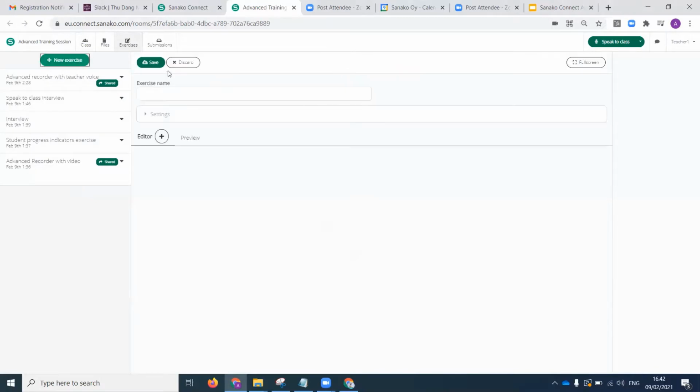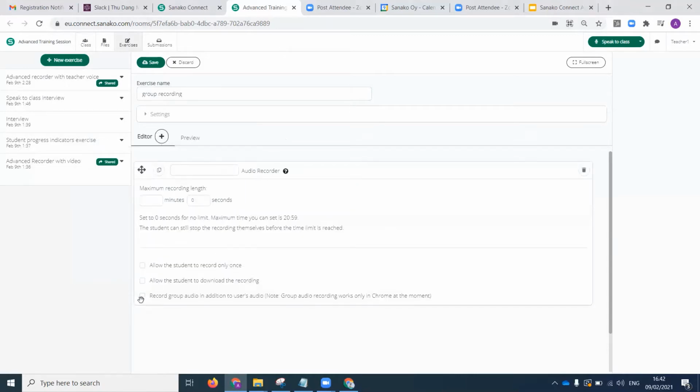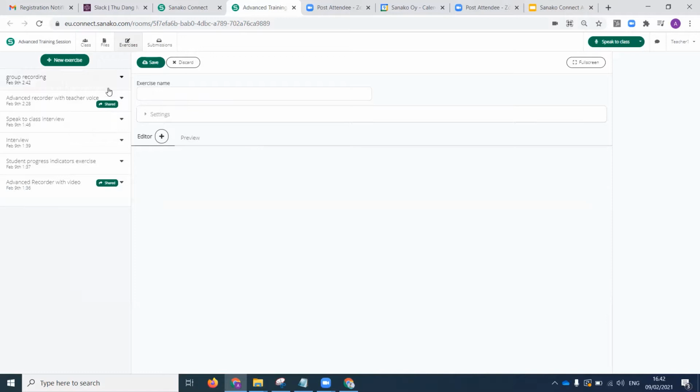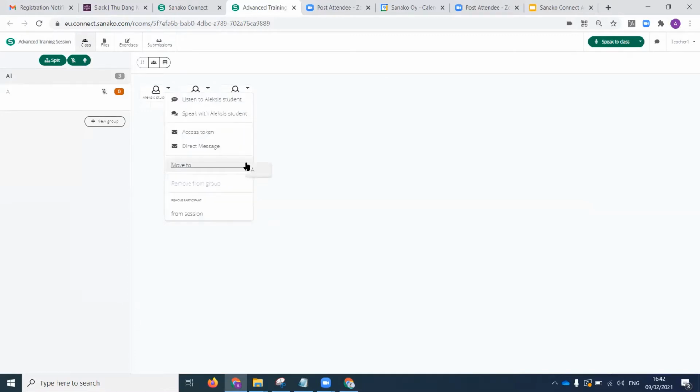I'll just quickly name this group recording. So all you need to do is to again add the simple recorder, and you choose this option at the bottom, record group audio. So when this is selected and this exercise has been shared, I'll quickly group 1 or 2 students here just to illustrate.